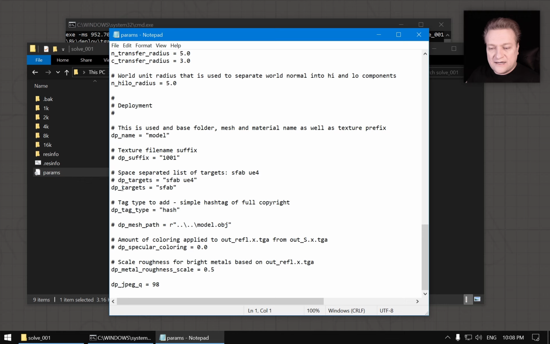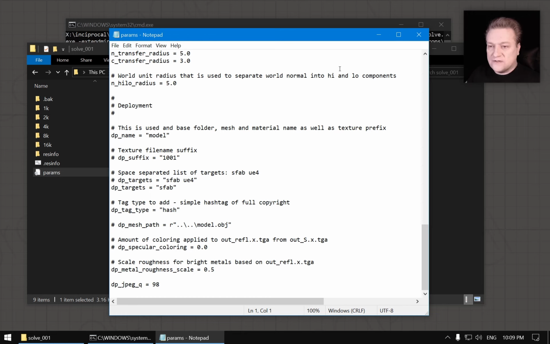And in this case we have one target enabled, which is SFAB, meaning Sketchfab, but that's essentially data that's compatible with the specular pipeline. And if we want something extra there for older pipelines that use Metallic, we can enable Unreal Engine 4, and that will be compatible with that, and it will generate the whole set of models for that as well.